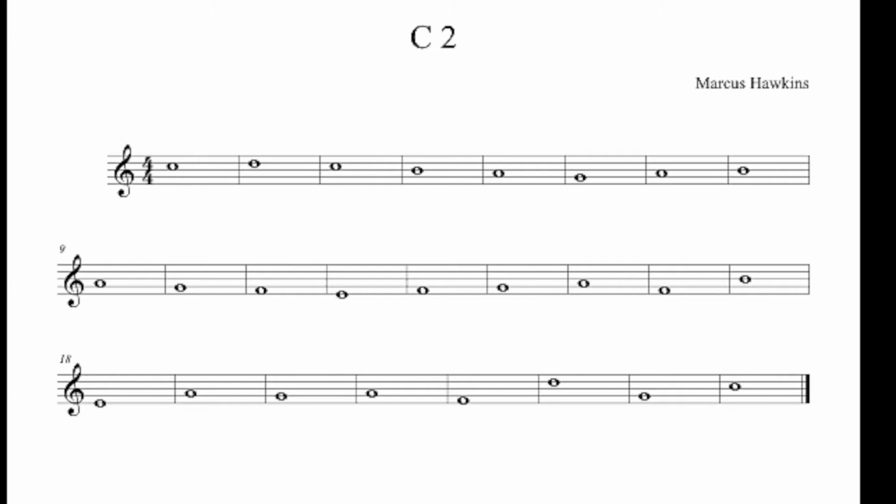All right, how did you do? We're gonna take it again. If you happen to have had a few problems on it, don't worry. Music is a language just like anything else. Sometimes it takes us a little bit to be able to speak a language, and then a little bit of time to be able to actually read the language, which probably happened with you when it comes to English. Hello. Or maybe some other language like Spanish. Hola. Or French. Bonjour. So when I'm reading this, as long as you continue to move forward, and if you happen to miss a note, make sure your eyes don't lose where you are on the page.